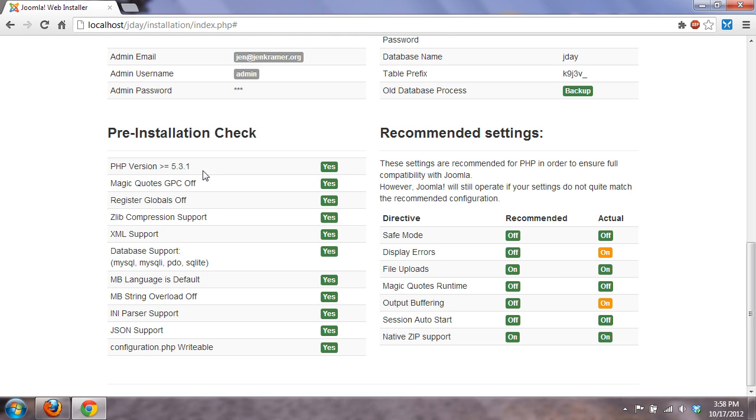Now, if that web host comes configured with something like cPanel, there are some buttons in there that you can use to upgrade your version of PHP, generally speaking on a directory by directory basis. And that's great because you can easily upgrade to 5.3 or 5.4, but be aware that if you attempt to just install Joomla 3.0 out of the box on a server with an old version of PHP, things may not go well for you.